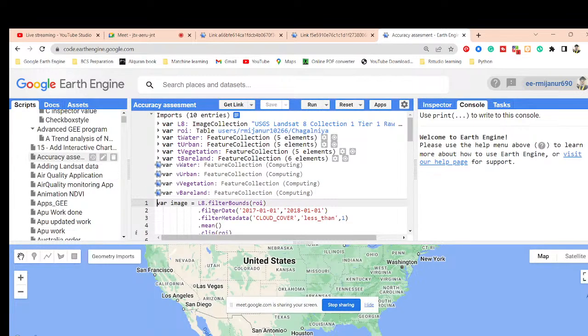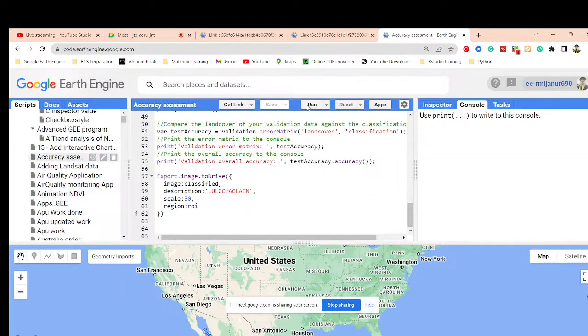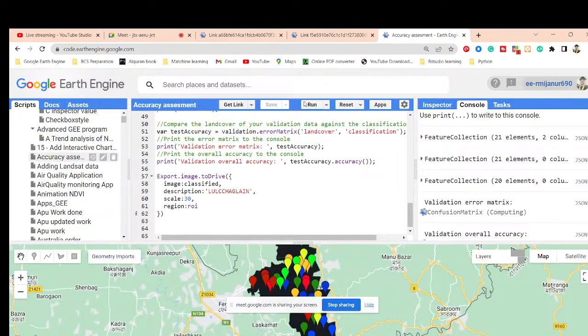In this time we want to observe what is the condition for all of the classes for NDVI. We try to make that. So this is our land use land cover classification map.